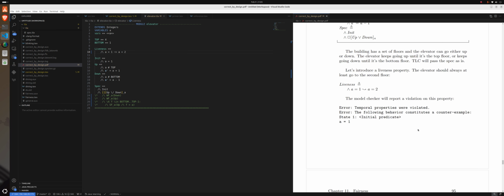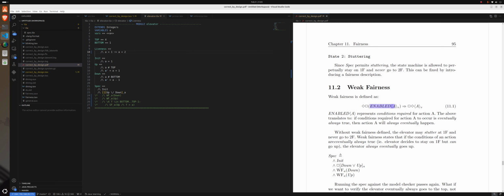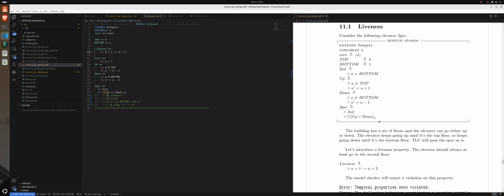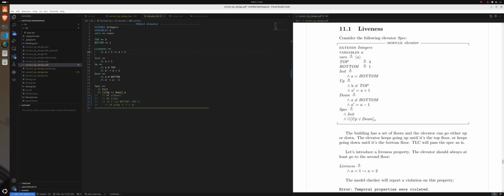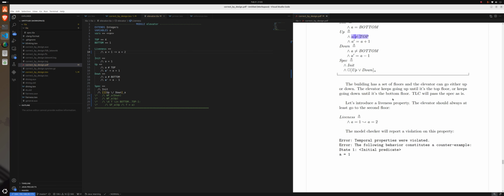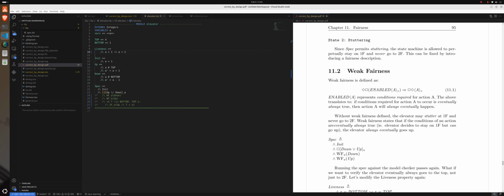My understanding is the enabled here refers to the enabling condition part of it, so this part of it. What does that mean? What this really means is, eventually always the enabling condition of A leads to always eventually A being called.